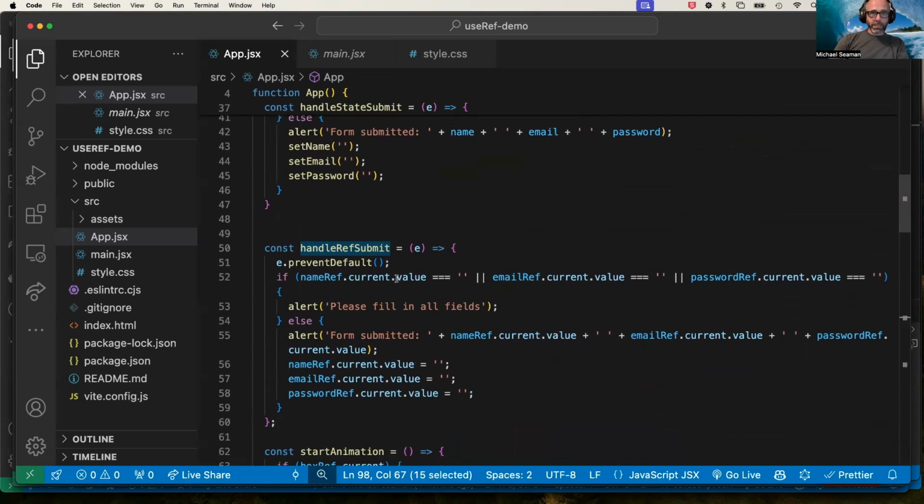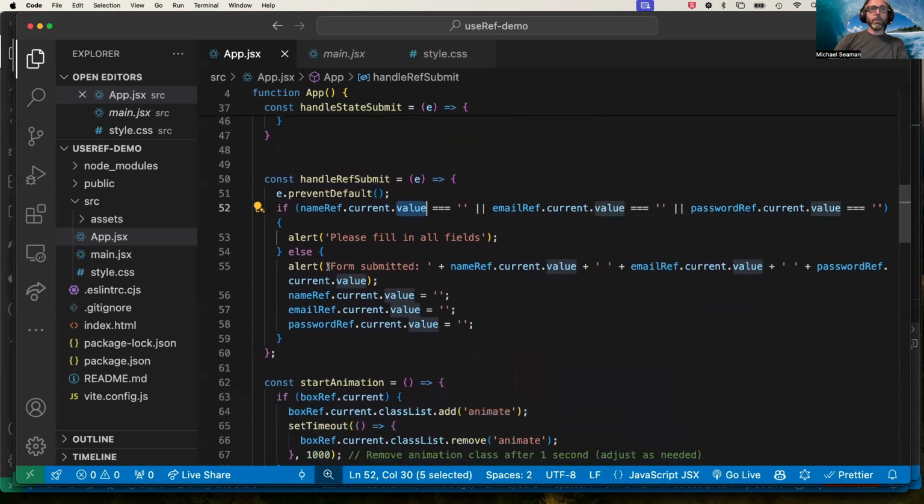It can access their current value, and so it's doing some validation here, making sure I've filled out all 3 fields. But if I have, it triggers that alert that you saw in the app, and then it directly changes the value, the text that is displayed within the input, to empty strings. So that's showing you how we can access our DOM elements and manipulate them directly. And so that's also how I was able to do a form and submit it without using a single state variable and not triggering a single re-render.